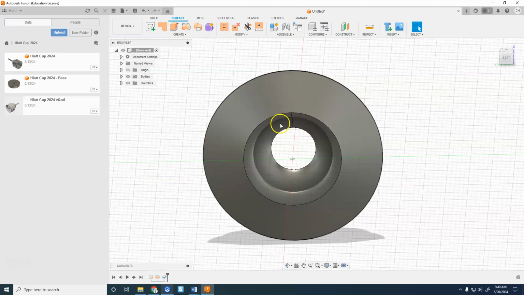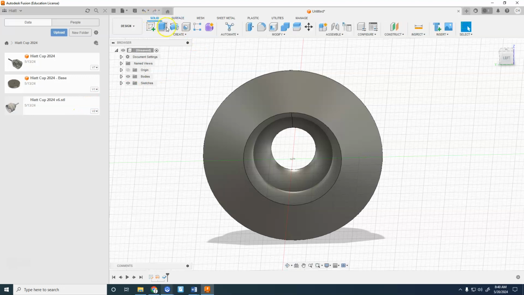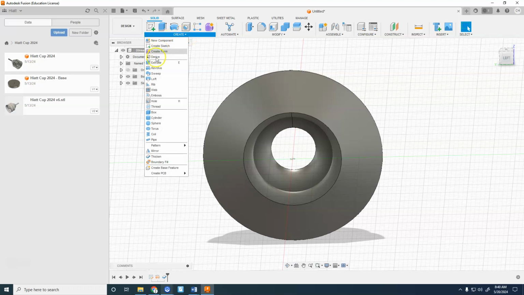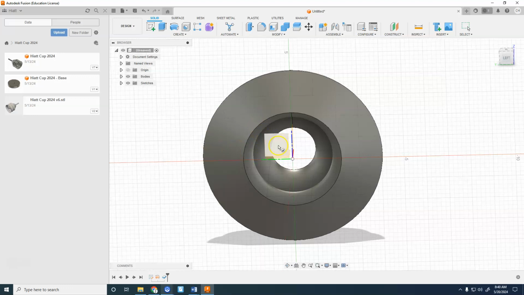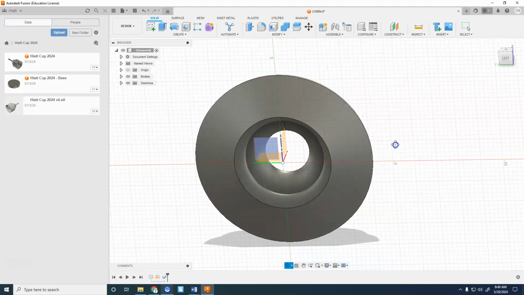And then you got to close up the hole, which there is a patch option, but I couldn't get it to work very well whenever I was doing this. So if you go over to solid and click right here where it says create, you want a cylinder, and you want it, this is where it gets difficult.